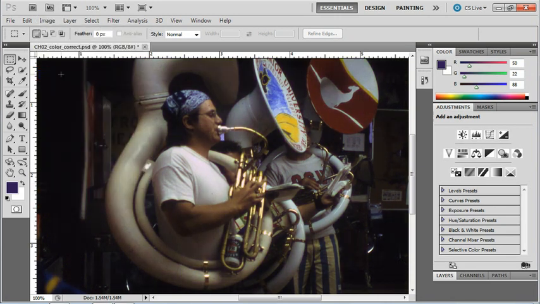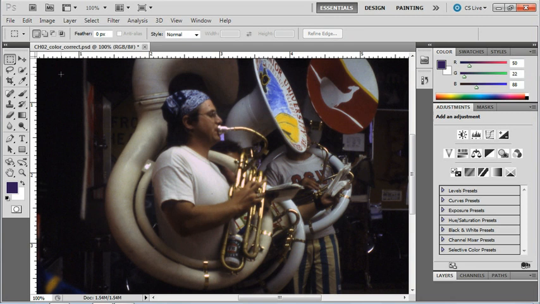When we choose Auto Color, Photoshop looks at the entire image and tries to determine what is black and what is white. Photoshop's done a pretty good job. Now I've got a white shirt, and the sousaphone, although it's not entirely clean, has turned more white than green. Originally it was kind of a yellowy color to begin with, but you can see much whiter sousaphones in the background for the other 2 players.